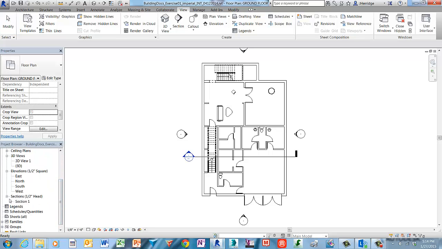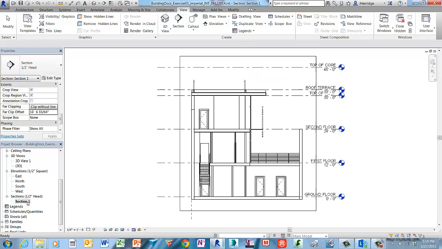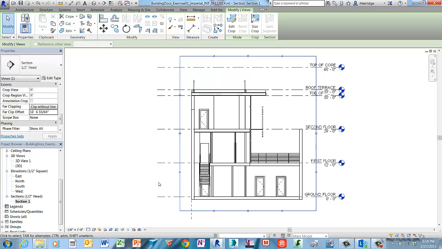Note that the section view now appears in Project Browser. And to open up the section view, just simply double left click. We want to make it easier to see the stairs on the left-hand side, so select the crop region boundary that surrounds the section view, and let's look at some other properties here.